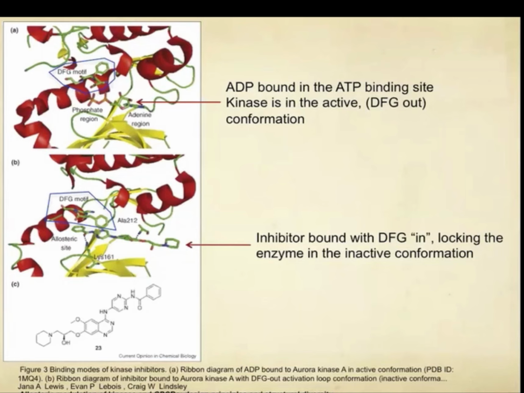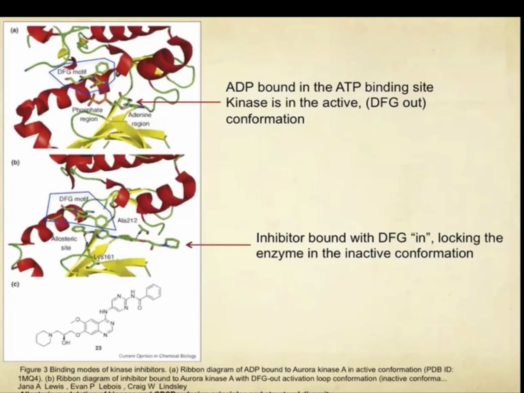Because this enzyme follows the Monod-Wyman-Changeux model, the other adjacent subunit of the dimer also has to be in the active conformation. Normally both subunits would have been inactivated, but now, as you titrate in low concentrations of your inhibitor, it binds to one side of the dimer. It doesn't bind both sides because the concentration is not high enough yet. But it binds one site in the dimer, and it causes a conformational change in both subunits, leading to the active conformation. Of course, the inhibitor is bound to the ATP binding pocket, so the subunit it's bound to is inactive because it can't bind ATP. But the adjacent subunit is not drug bound, it can bind ATP, and now it's in the active conformation. So as you titrate in the compound, it activates the enzyme by converting it to the active conformation.